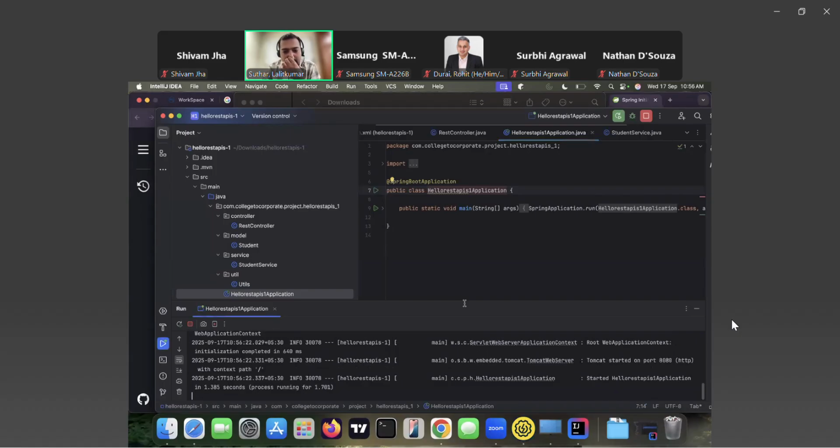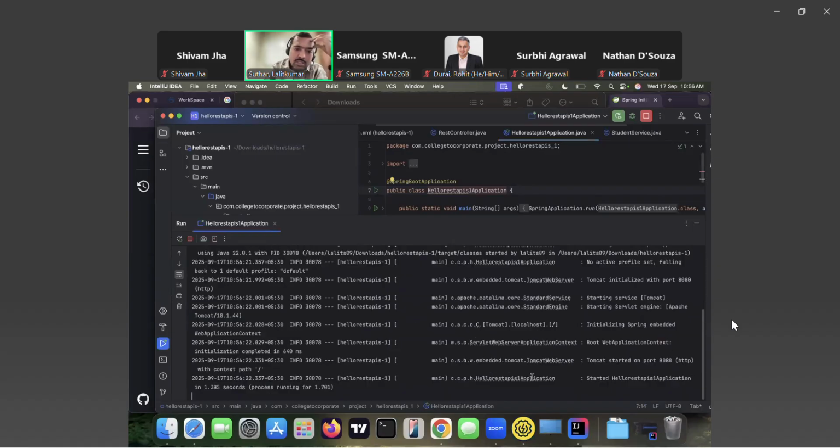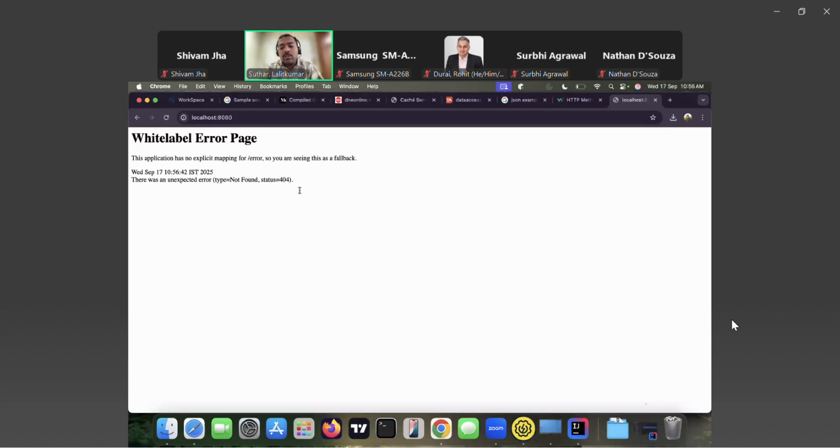So I can use the browser, localhost:8080. Perfect. You see this? There is a 404. The service is giving me 404. That means page not found, so something is wrong in my request. So I'll add /students.